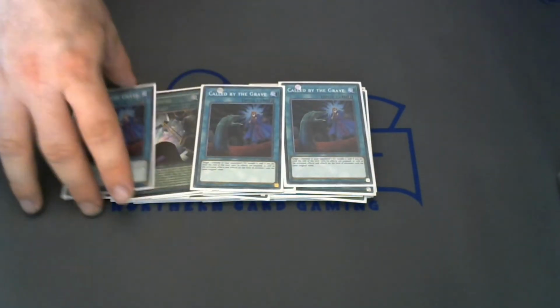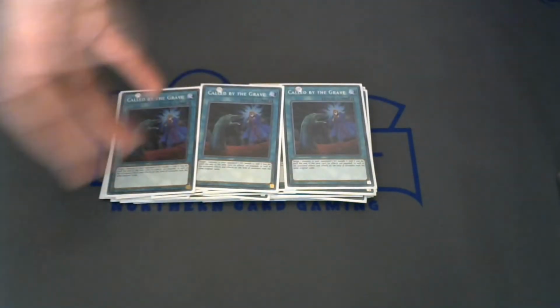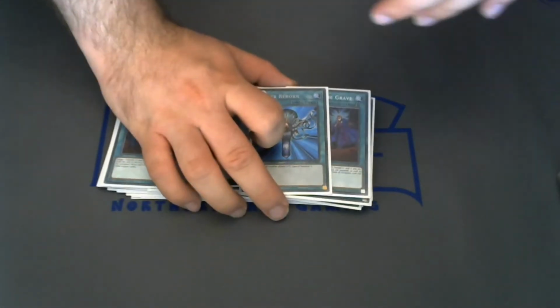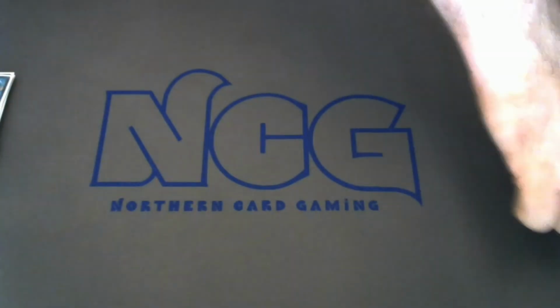I do play 3 Call by Graves because hand traps hurt this deck and you just don't want to see them. And I do play 1 Monster Reborn and 1 Dark Hole. Dark Hole can be Regeki, but yeah, there's that.